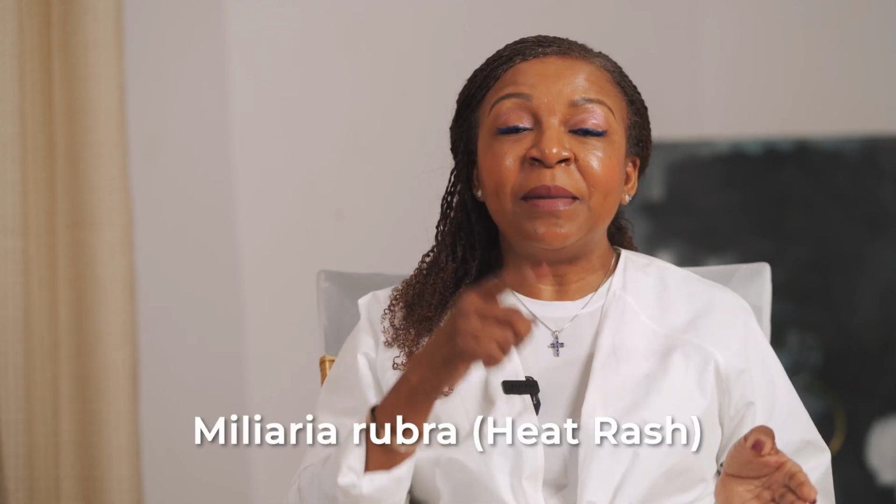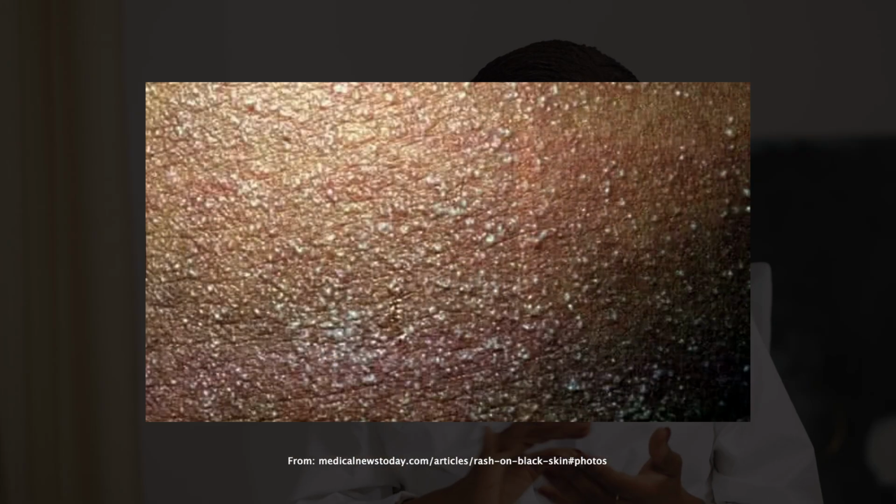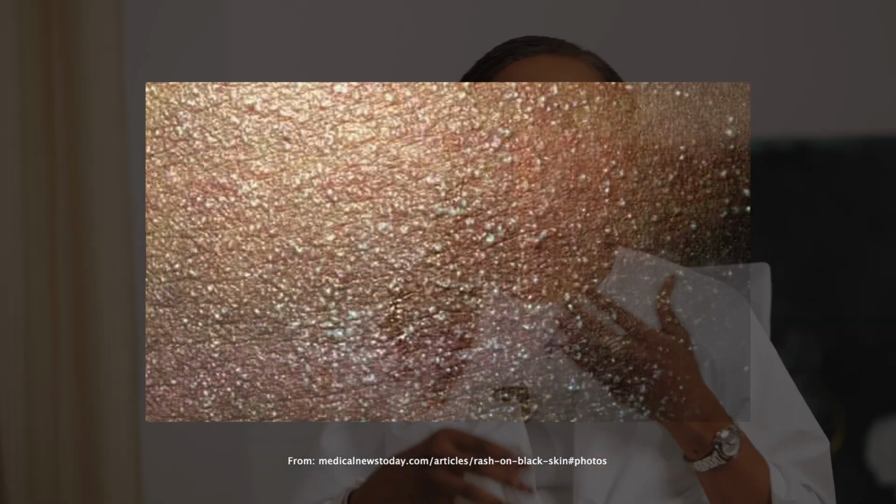Another common one, more in warm climates like Nigeria, is the heat rash, otherwise called, I'm going to pronounce this right, miliaria rubra. It's a heat rash from blocked sweat ducts. Again, it's a very fine papular rash. You can feel it bumpy. Again, the baby is quite well. It can be on the face. It can be all over the body, really, but more in covered areas, the neck, the groin area, the armpits. And usually, once you cool the baby down, cool the environment down, it tends to get better by itself. Again, please don't do anything about it. Don't rub anything on it. And please, going back to neonatal acne, don't go and buy acne products over the counter and use them on your baby. Please don't do that.